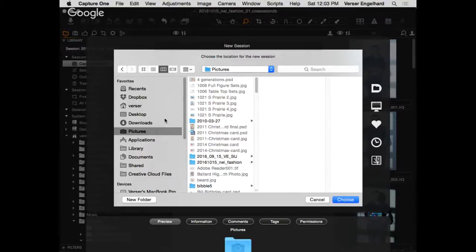Anybody else? There's a good chance that you're set to shoot JPEG. JPEGs are all processed inside of your camera. So what ends up coming into Capture One is a processed file. And with JPEG, your camera is trying to make adjustments, just like your Auto ISO. It's trying to say, oh, well, this is a stop underexposed, I need to add a stop, or I'm going to process it and add a stop. If you're shooting JPEG in the studio and you're changing power settings, more times than not all the files will continue to look identical no matter what you're changing, because the processor inside of your camera is trying to make adjustments for what you're changing.